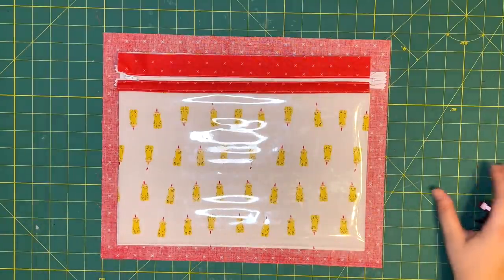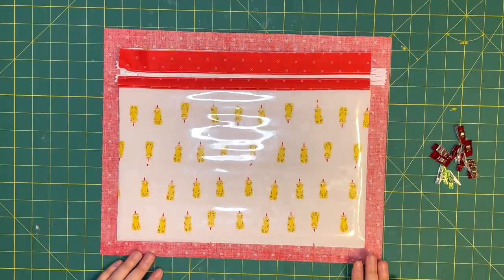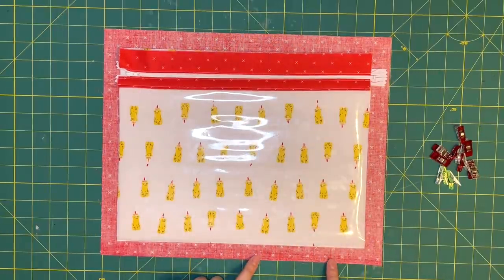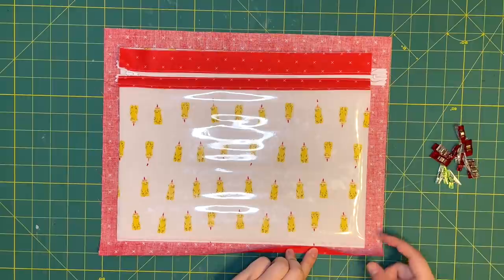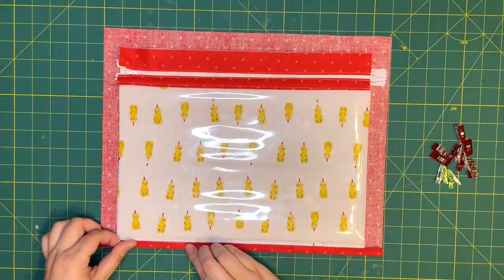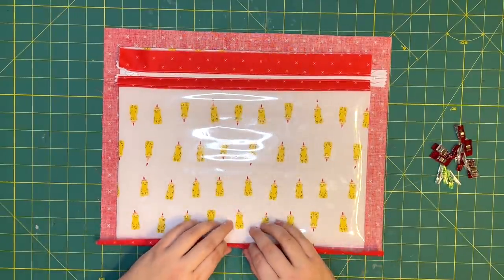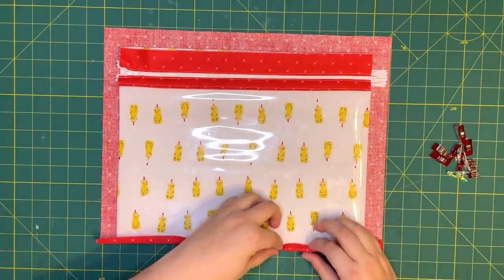I use a lot of these clips to get everything secure before I go back to the sewing machine. We left ourselves an inch specifically to create the binding on the front of the bag — to get all layers sewn together and to have something to sew to that's not just the vinyl. Since we've left an inch, that means we're going to have half-inch binding. Fold your extra backing in until it's touching the edge of the inside fabric, doing a finger press so you know where that edge is. Then starting in the center, I make sure everything is lined up and start clipping the binding down to hold everything in place.